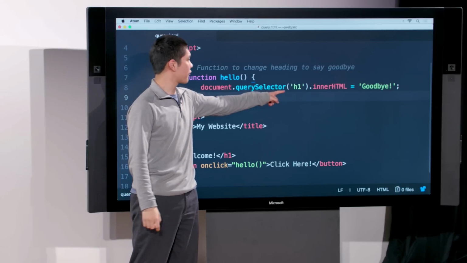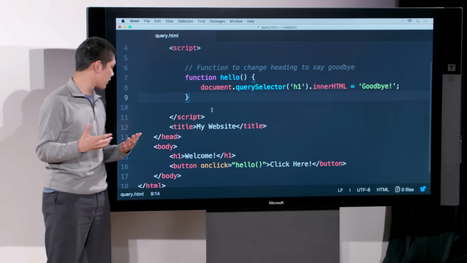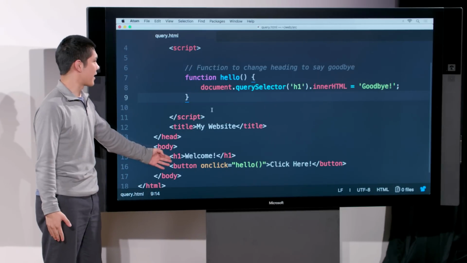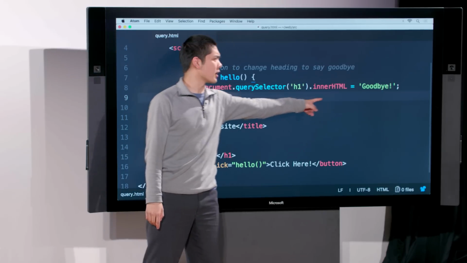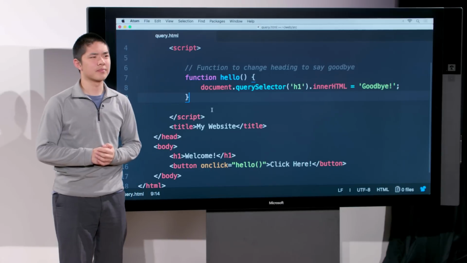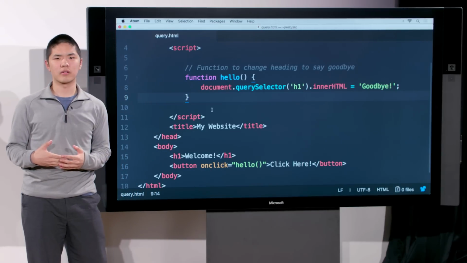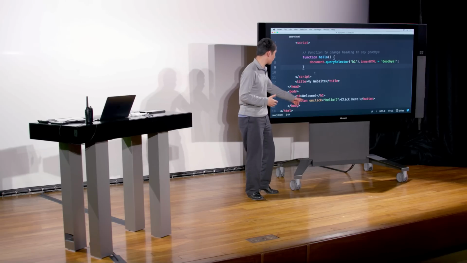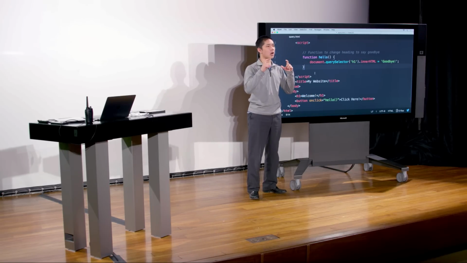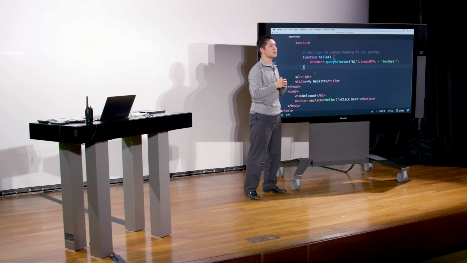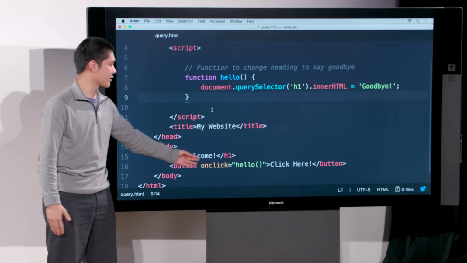So in this case, I'm querying for an h1 element. And if we were to search through this web page just using our own eyes, we would find that the h1 element is down here. And then we're accessing the .innerHTML property of this h1 element. Any ideas what the inner HTML property of the h1 element could refer to in this case? So the h1 tag is a good guess. So this is, in fact, the element. But the inner HTML would refer more specifically to, yeah? What's between the opening and closing tags? Precisely, the content in between the opening and closing tags of h1.